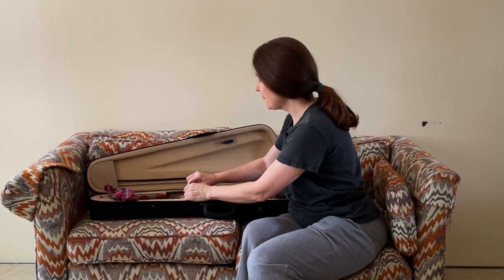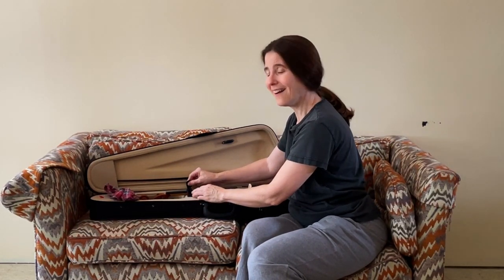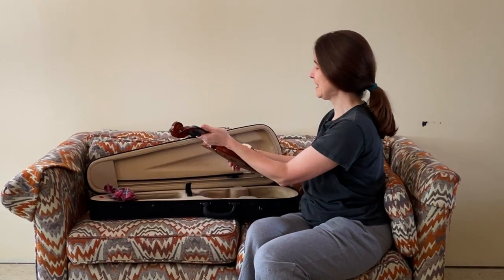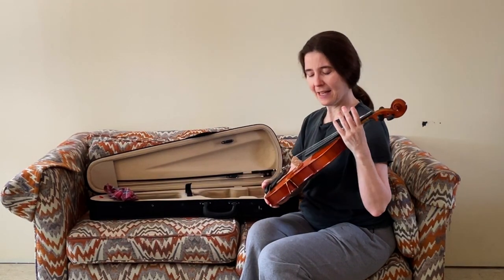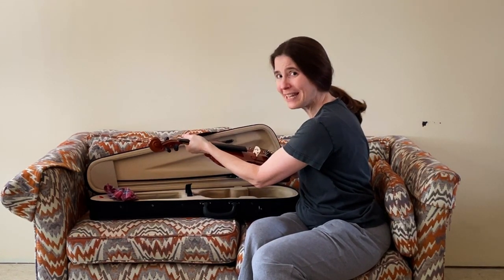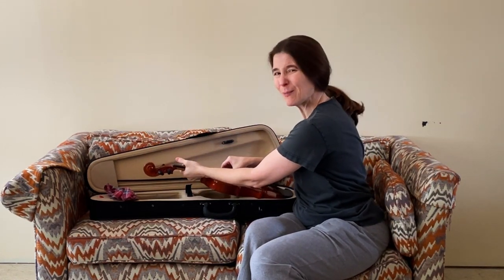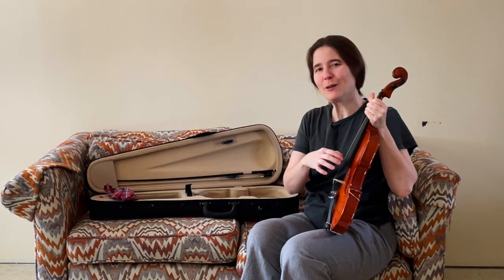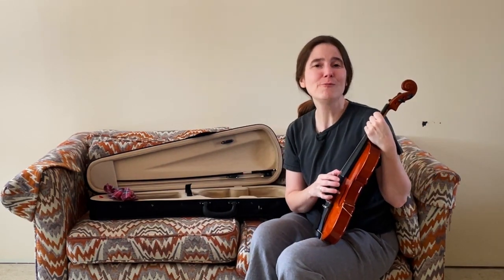Okay, so I'm going to unbuckle my violin, unvelcro my violin now. And when I take it out of the case, I hold it by the neck. I don't lift it by the fingerboard. I hold it by the neck. That's very secure. The fingerboard is glued on with very weak glue.